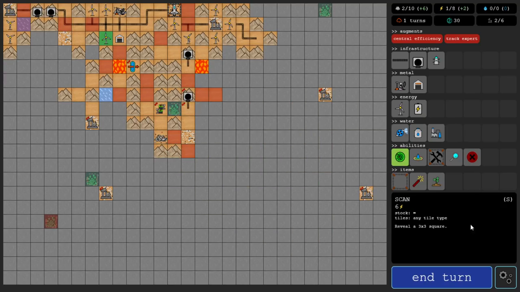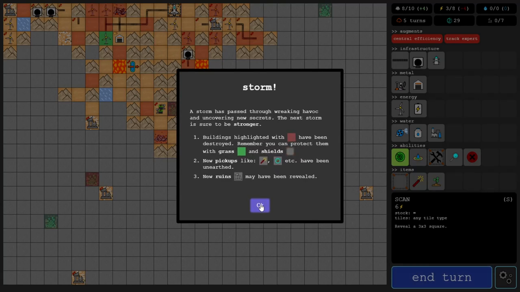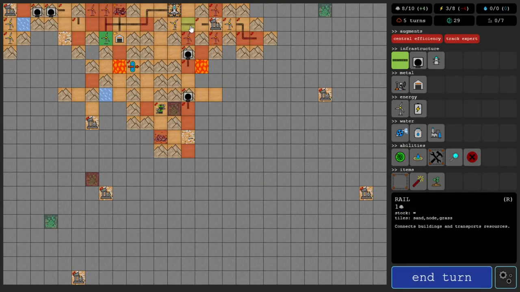More ore. Storm hit. It's going to be annoying, but just reconnect it all. It's fine. It's worth it. Is everything reconnected?